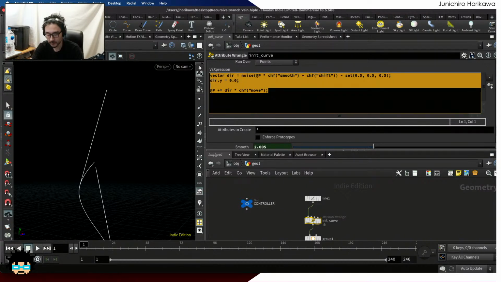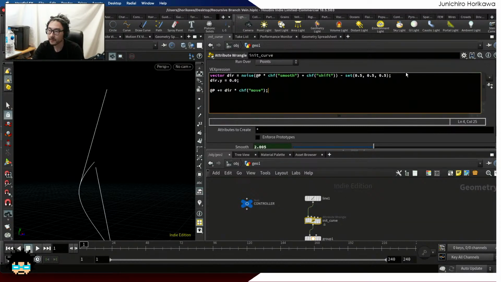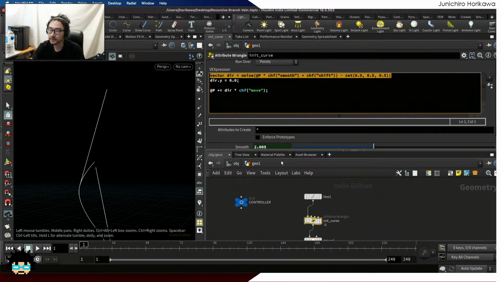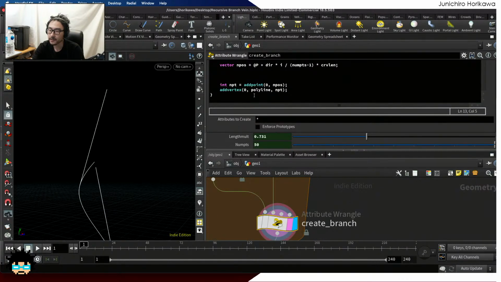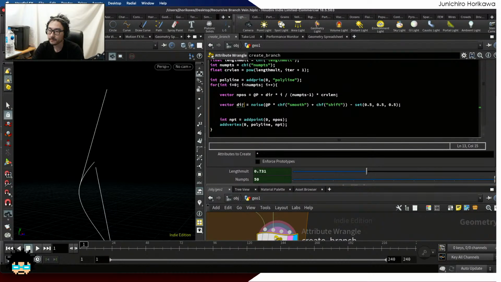I'm going to copy the first line from the initial curve, going back to the create branch, paste it somewhere right here, and let's say I'm going to name this branch direction.